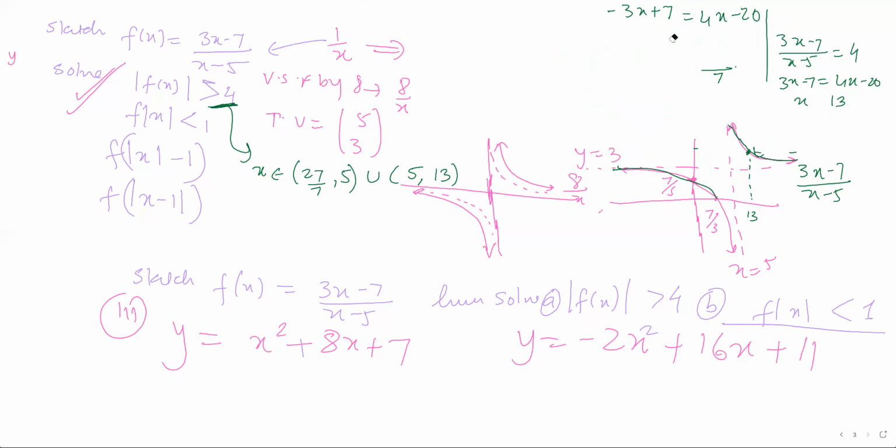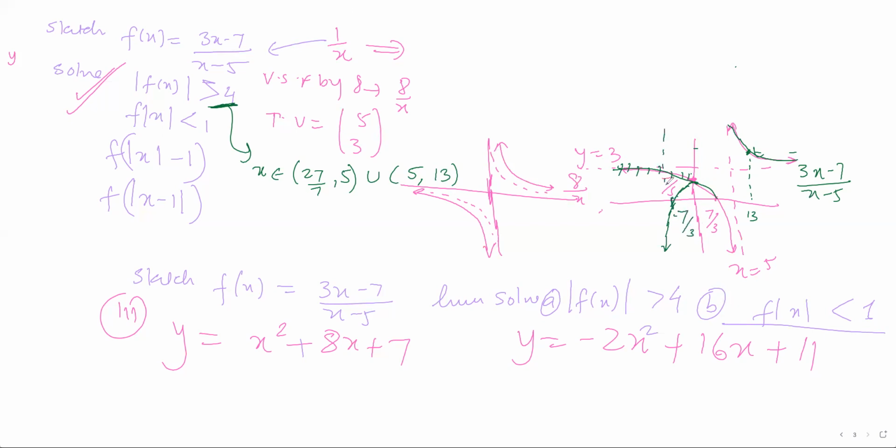When you're drawing f of absolute value of x, remember that you always cut down the left side of the graph. So your left side of the graph is going to be erased. This part gets cut down and you reflect the remaining part across the y-axis. So this part is going to become minus 7 by 3 here, and this part is going to be out here. Then we have this part. This will become completely symmetrical. That's the f of mod x graph.